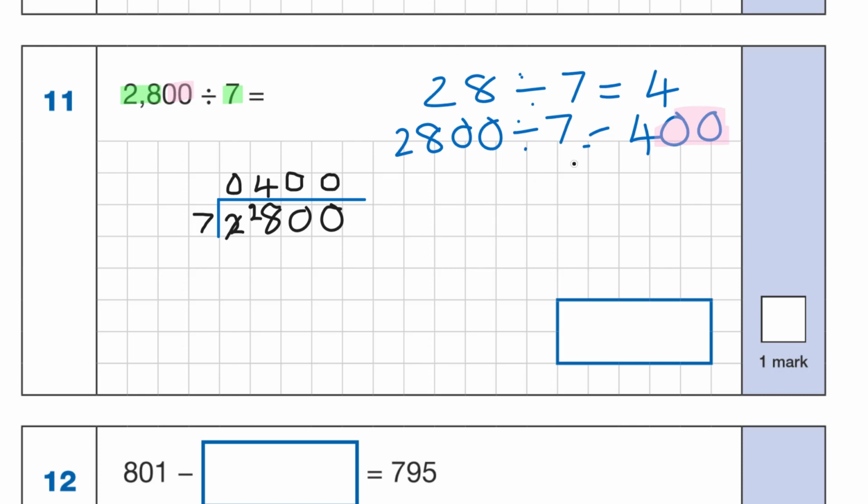You can see it's the same answer both times, 400, but the first way is quicker. So if you have got a really good grasp of number properties and known facts and how to manipulate numbers like that, you'll be able to answer the question with more speed. But if you have to choose speed and accuracy, accuracy is obviously the most important. However, if you can do things quicker with accuracy, then you're more likely to get through the paper and to pick up as many marks as possible.